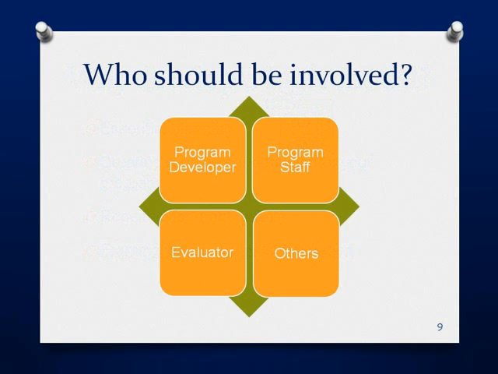So for example, the program developer probably has the best understanding of how the theory of change works for your program and how all of these activities are best linked to your outcomes. Whereas your program staff, who have been out in the field and worked with your population, have specific knowledge about that population and the different activities you're doing and how they actually occur in the real world. So both the program developer's and all of your program staff's input is really important for a logic model.